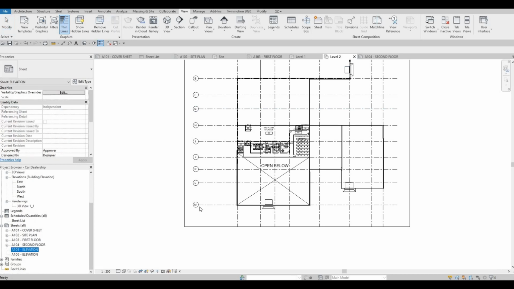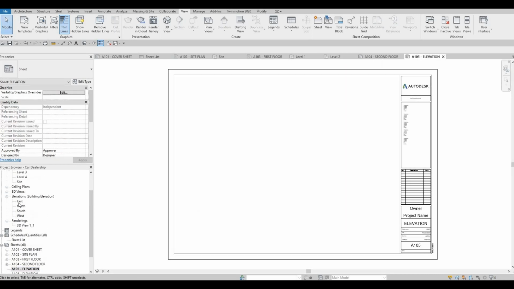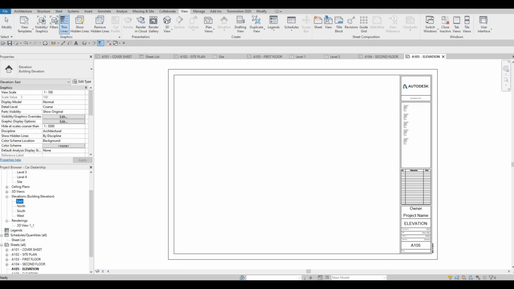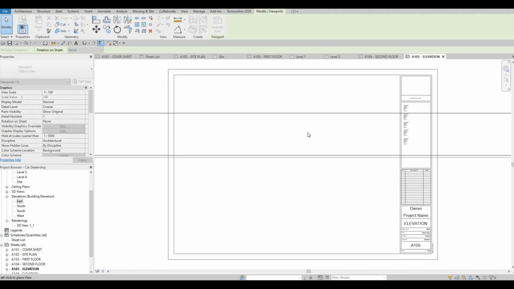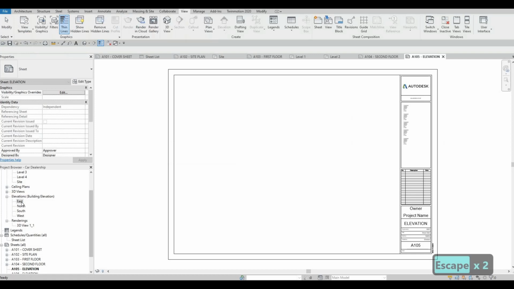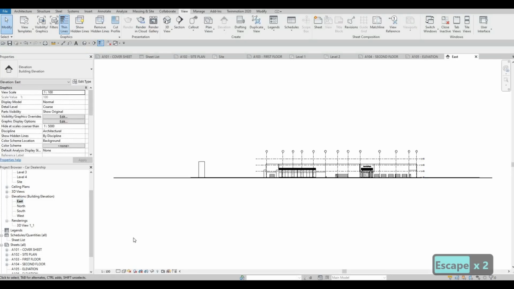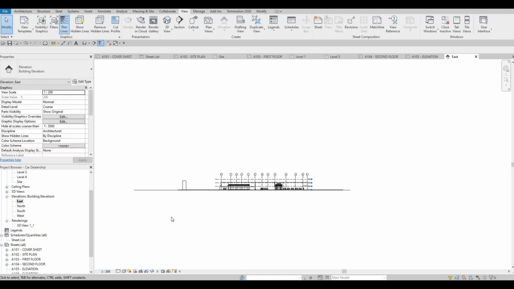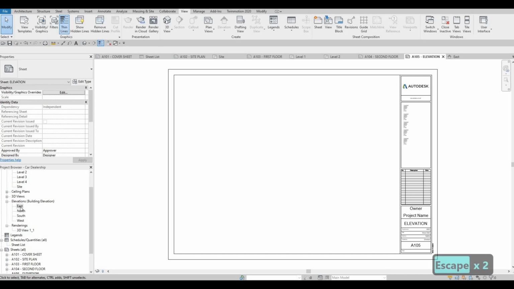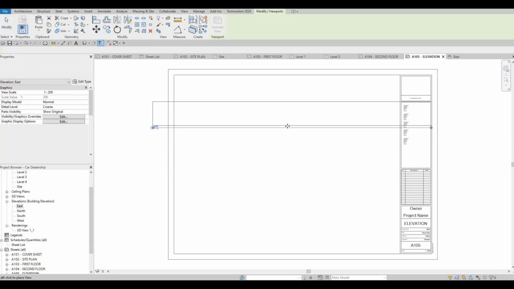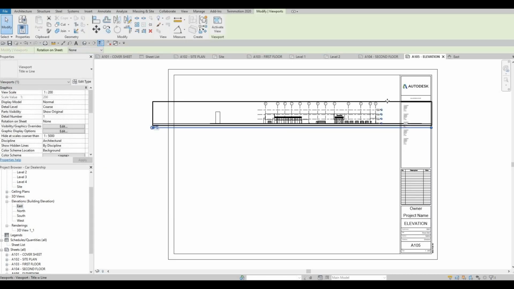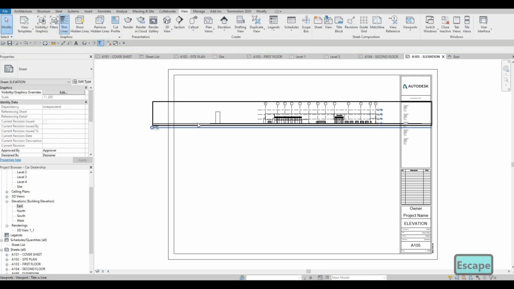And now elevation. Let's check the east elevation first, how big it is. As you can see, it's really big. Don't put it yet. Let's go back here and put it to 1:200, and then go back to elevation and try adding it first. And as you can see, this is a good enough size, but we need to resize this as well.